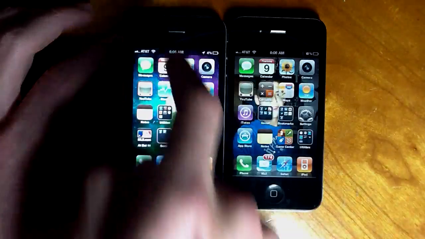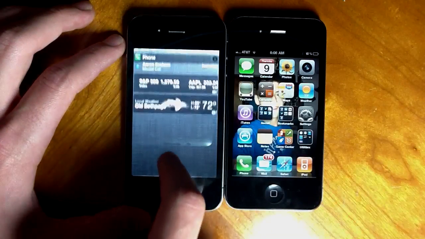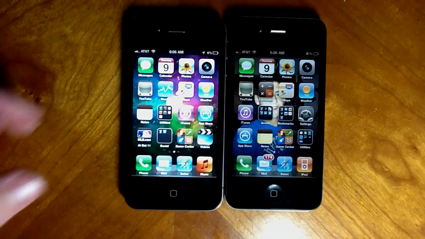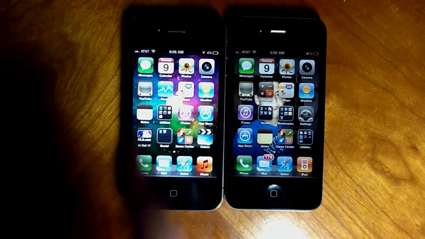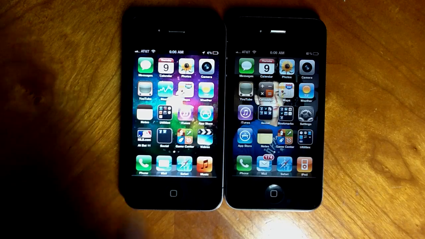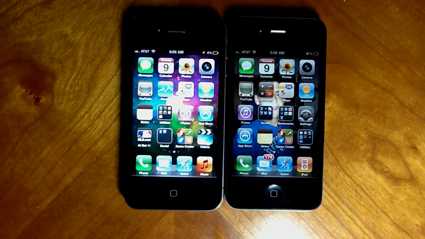Alright, so, I like this, by the way. Instead of having to swipe up, if you click the home screen button, it does it for you. Also, let me show you directly from the video what it's like to receive a notification banner on the top. You'll see it come through. And then I'll show you what it's like with iOS 4 on the right.